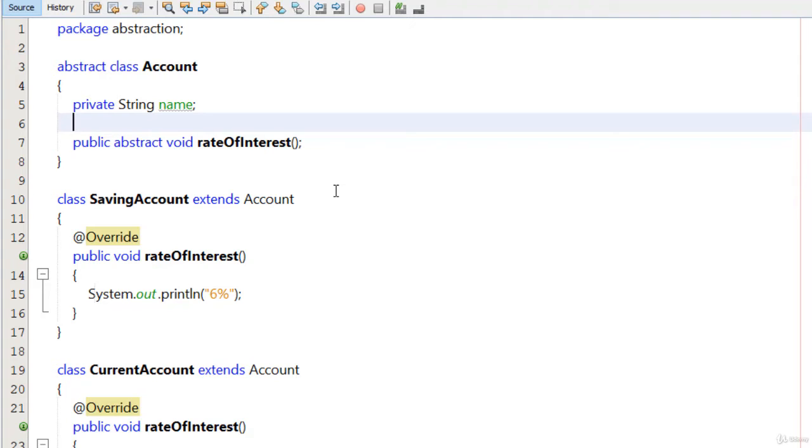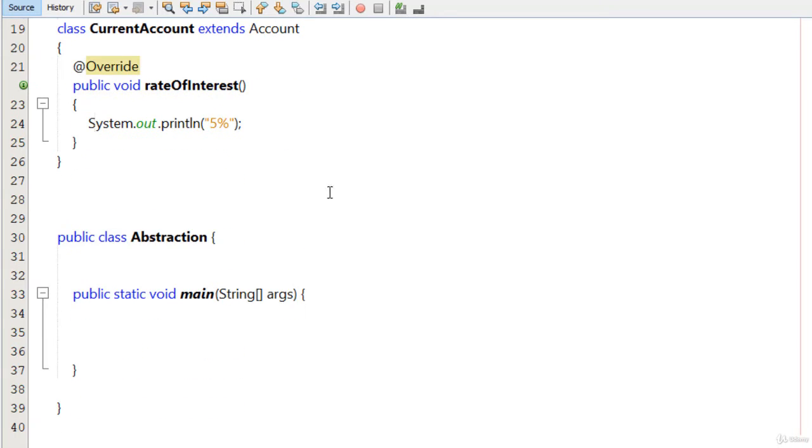I repeat once again that in an abstract class you can create instance member functions and instance variables. You can also create abstract methods in your class. Now, how are abstract methods and classes helpful? For example, there is a rate of interest method in the account, and there are child classes of the account class, for example saving account and current account, and those accounts must give the definition of the rate of interest. They must provide some rate of interest in their class. I hope you understand about abstract methods and abstract classes.